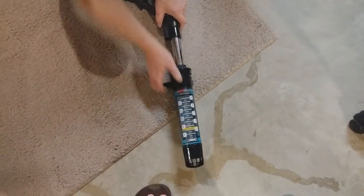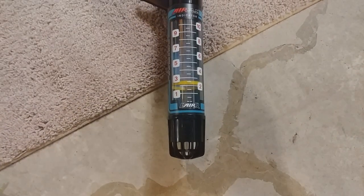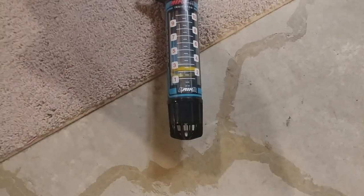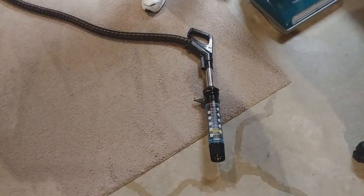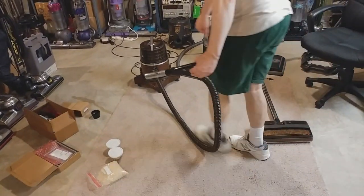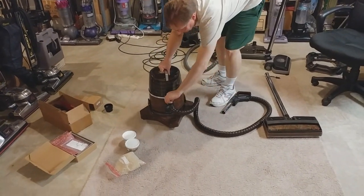Stretch it out. I'm going to say, what, 2.5? Almost 2.5. Yeah, right at 2.5. 2.5 on our chart should be about 65 CFM out of the end of the hose, so the same as a D4. That's not bad at all. And this machine is completely original. Nothing has been replaced, motor-wise, bearings, or anything.